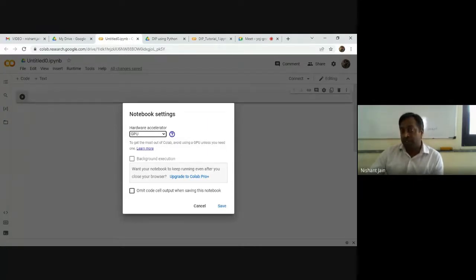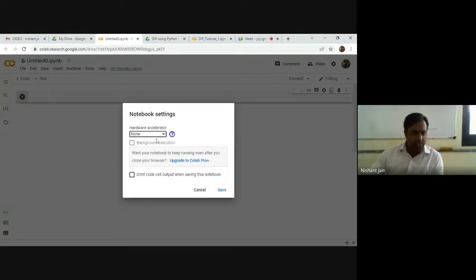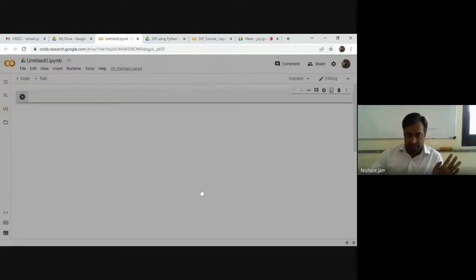Once we click on the run button, that code will be executed on the Google server, and whatever output we get will be displayed on this platform, right? So all the things are going on the Google server. Presently, we do not need CPU or GPU, so I simply select none, and click cancel.